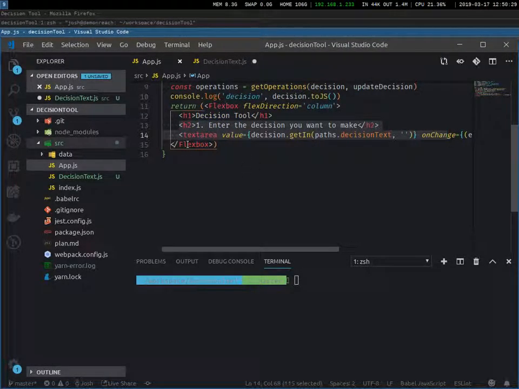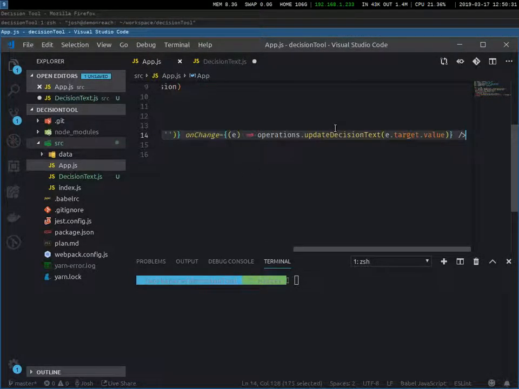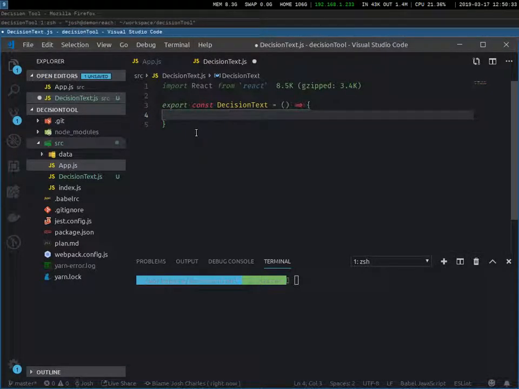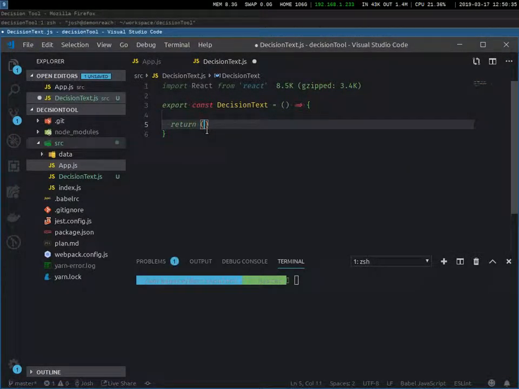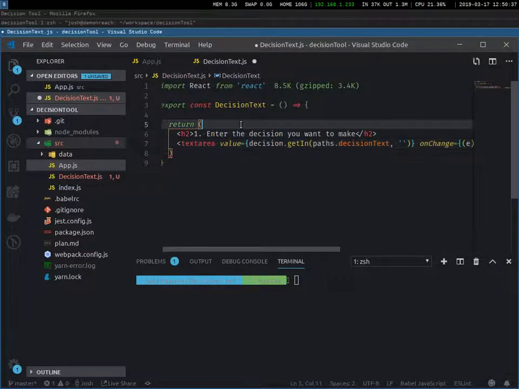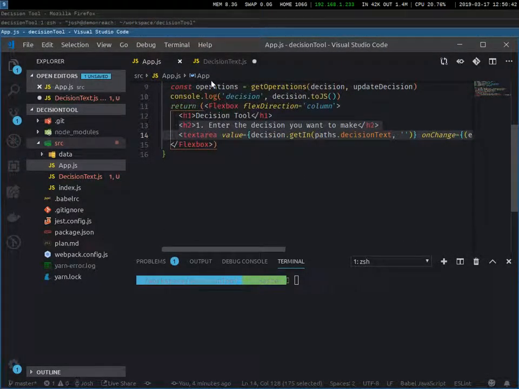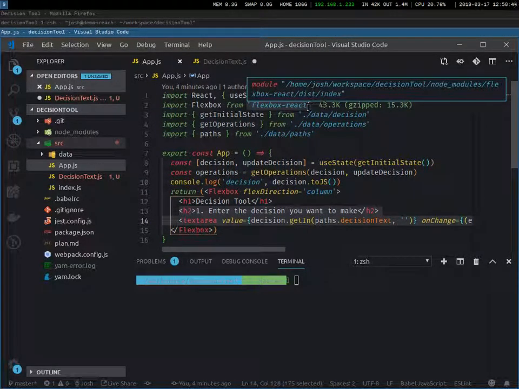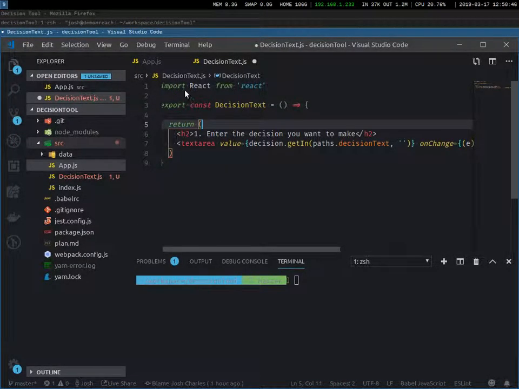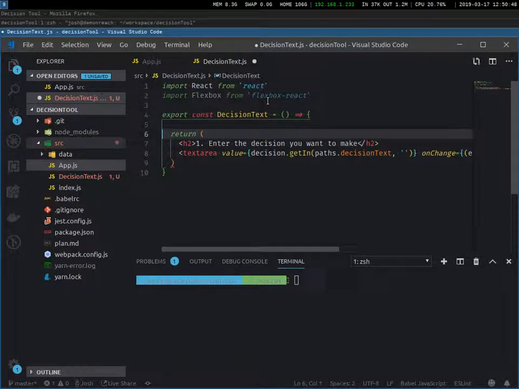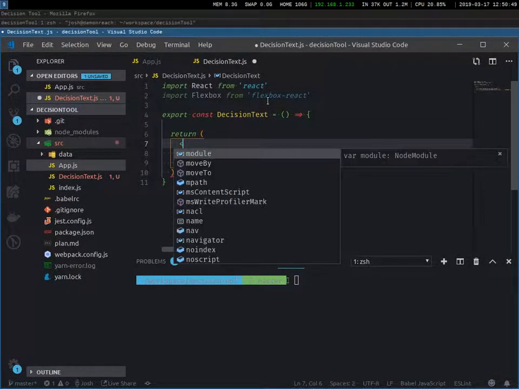So export const decision text. Alright, so I'm going to take this, and I know I'm going to return that. But the thing is, it needs to be in its own little component. So I'm going to get the flexbox, get that over here, and so all of this is going to get wrapped in its flexbox.